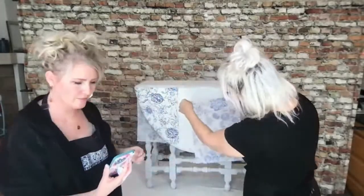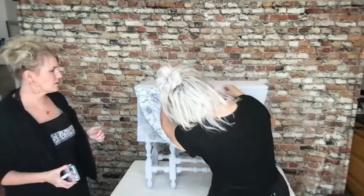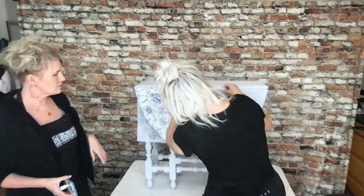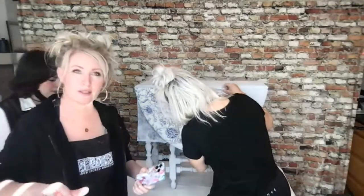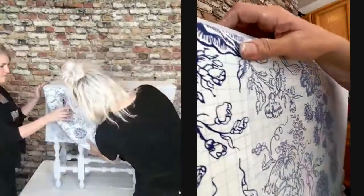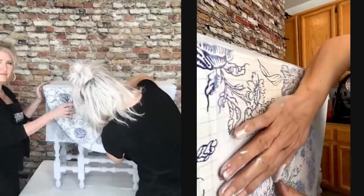Let me make sure I'm laying it the right direction. And yes. Okay. If you want to get up in here with the camera. And we're just lining those up and butting right up to it.